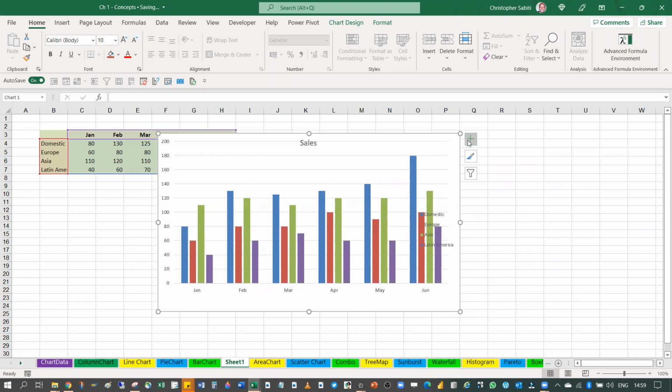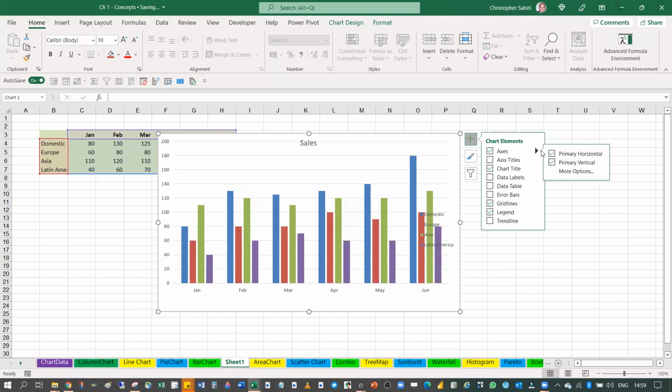So if you want to activate something, add or remove, change the chart elements, you do it from here. When I click here and I say I'm removing axes, you see all the axes are going to disappear, both horizontal and vertical. The moment I activate them, they all come back. Now, when you proceed to the arrow here, there is primary horizontal and primary vertical, which means if I don't want the numbers, that is the vertical, I can always come on primary vertical and deactivate it, and it will disappear. Then I remain with only the horizontal.